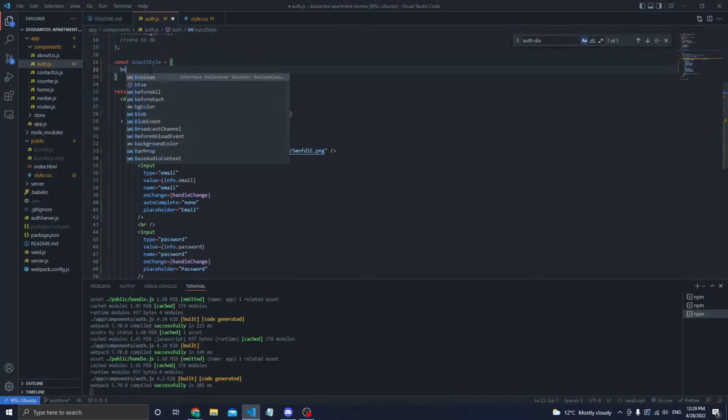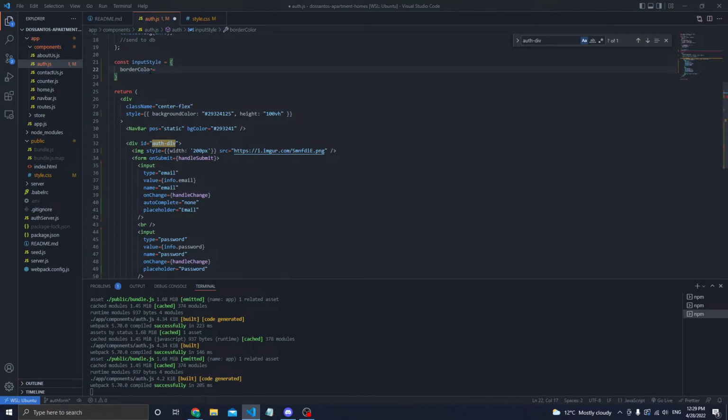You can say border color is equal to, why don't I just use this lighter color?